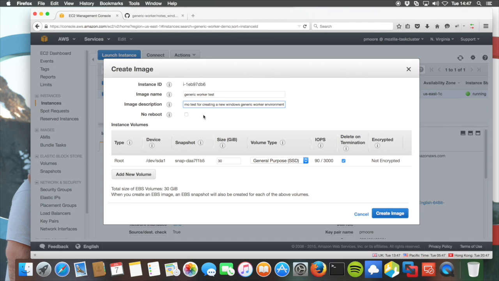When the generic worker first starts up, it reads the user data, which is provided by the provisioner, and that user data contains all of the configuration it needs in order to talk to the queue, the TaskCluster queue. The provisioner creates temporary credentials, which it provides access to via the user data.